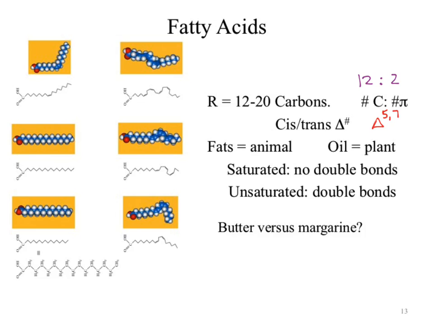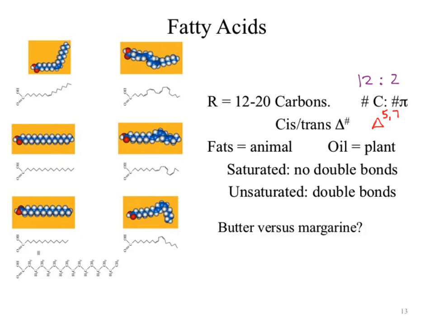When you think fat, what do you think of? Solids. And when we think oil, we think liquids, which I think is kind of a fascinating concept, because if I looked at plants and animals, I would say animals move and plants don't. So what would I expect between fats and oils? I would expect plants to be fats because they don't move, and yet they're actually oils. Right? It seems kind of like an odd concept on what's going on there, but it has to do with what other things animals contribute into their membranes to change some of that kind of mobility.